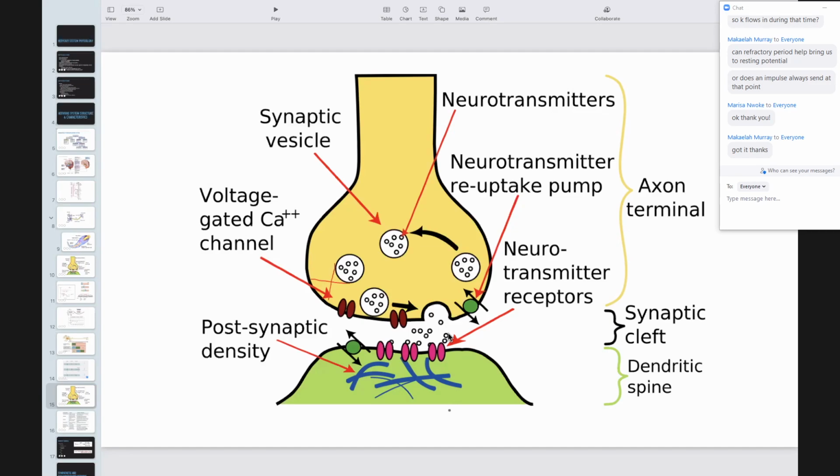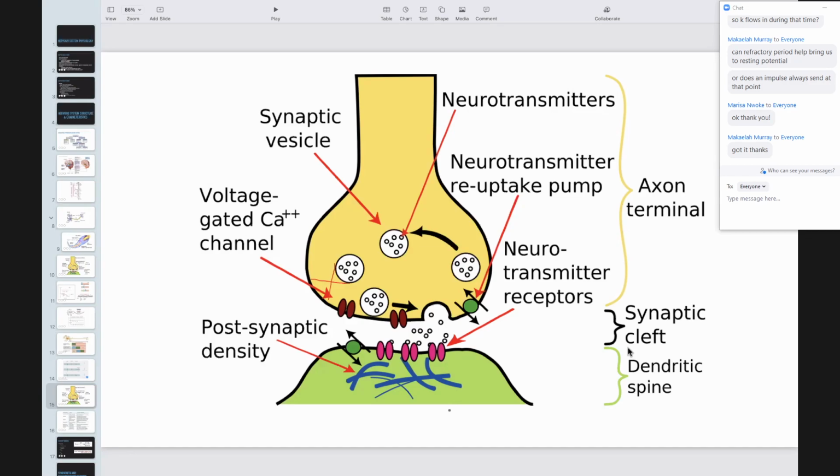So there are different ways that we can get rid of them. You can have reuptake, where these neurotransmitters will be taken up via this pump and packaged back into a vesicle, into a happy little package. That's one method, reuptake. There is enzymatic degradation, where you have enzymes that come in and start to degrade these neurotransmitters. And then you just have diffusion, where they just diffuse out and become so diffuse, not very concentrated, that they don't really cause any downstream effects. So the three ways we clear out neurotransmitters are reuptake, enzymatic degradation, or diffusion.